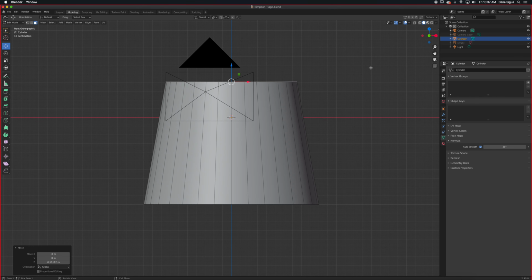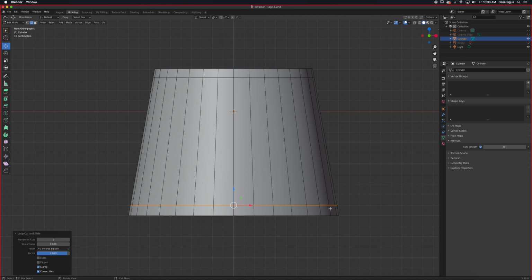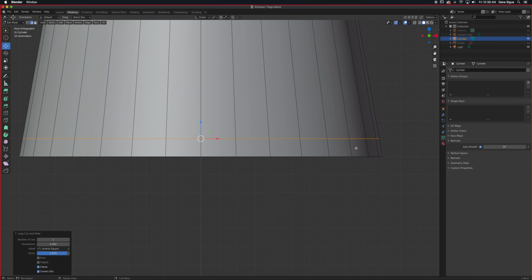Okay, so I'm gonna go to the front. I'm gonna hide my camera for now right here so it doesn't get in the way. Okay, so I can do Control R and then move that up to there. I think the cylinders for that one are quite big, so Control R. It's kind of eyeballing it that those things are kind of equal in a way. All right, so what I can do here is do another Control R in here, but I'm going to scroll my mouse so I get 2 cuts.